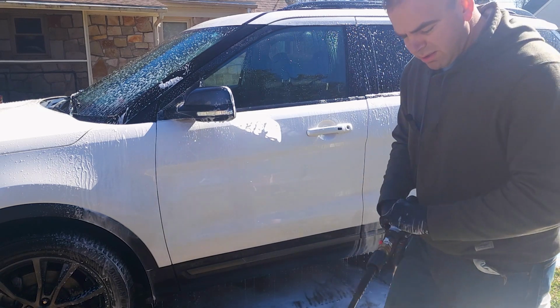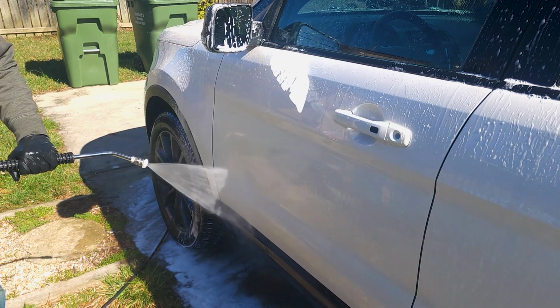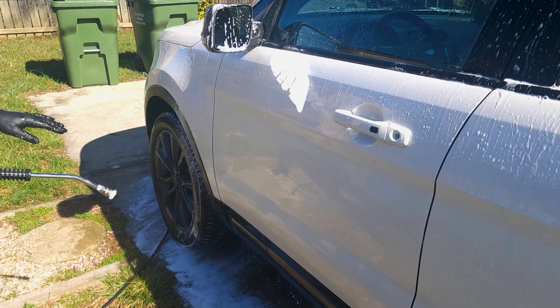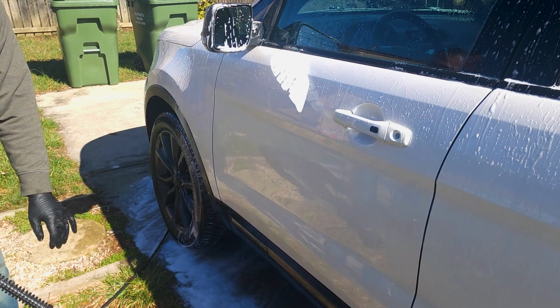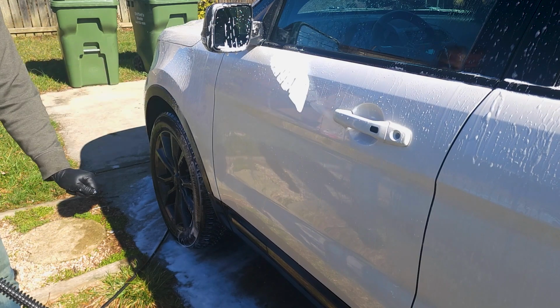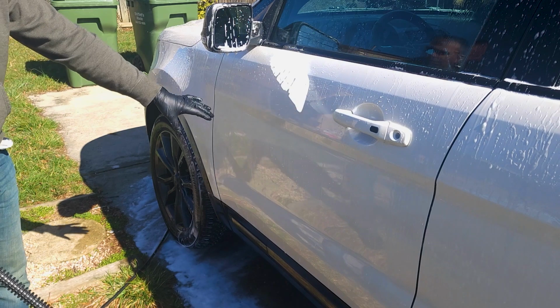All right, we made some progress. Just moved you guys over to the side to get the better view again. Before there was nothing. Now we have some slow sheeting, at least where the water's starting to break up in spots and sheet off. This is not the last part. We're going to try decon. If we have to, we can use water spot remover as well to get some acidic cleaning power in there.